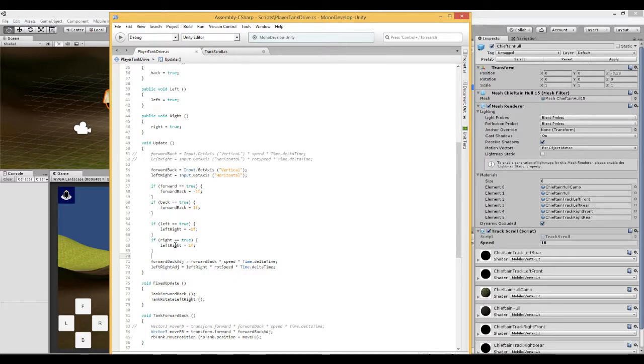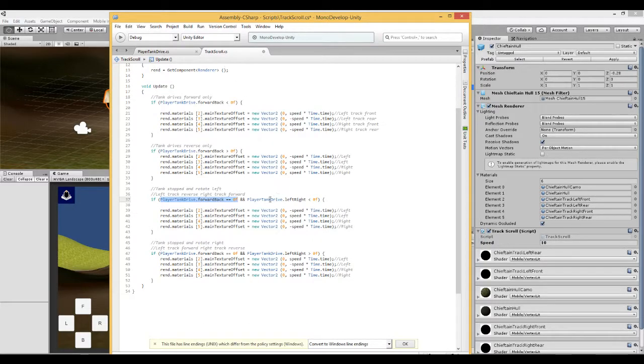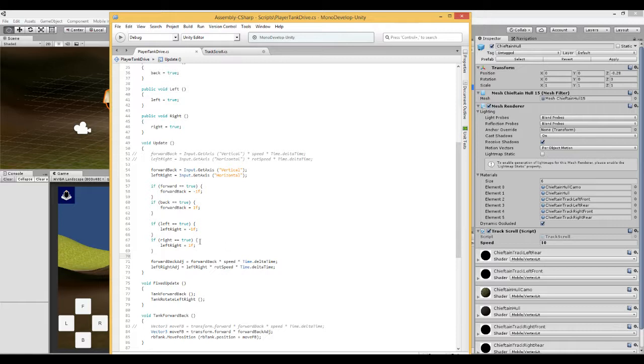So if it's 0, it's not receiving any input, it must mean the tank is not moving forwards or backwards. So it says here, if the value of forward backward is equal to 0, and the player tank drive left right is less than 0, which means that there is input coming here.